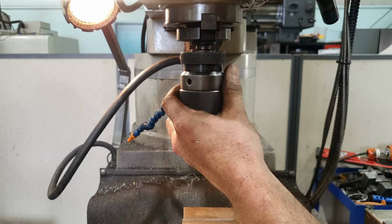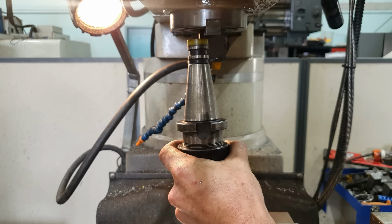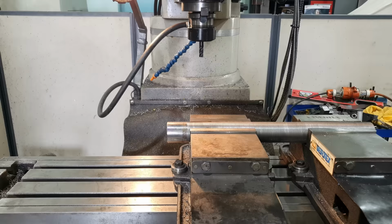Now that we've got the part set up and we've found center, I'm going to be using a 10mm 4 flute end mill to cut the slot 5mm deep, but I'll be doing that in two passes.